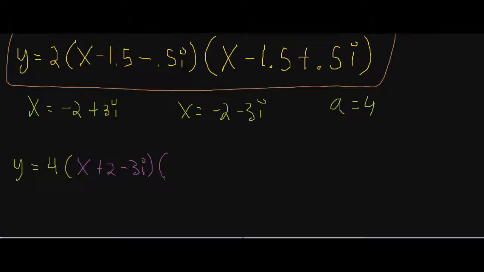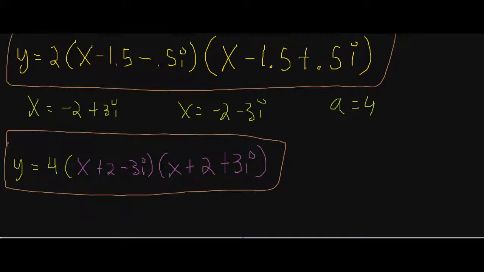And then we do it again, x. Now we go over to this root. What's the opposite of the negative 2? That's going to be plus 2. And what's the opposite of the negative 3i? That's just going to be plus 3i. All right, so this is just another example, if I gave you those roots, of how to write it in factored form. Hopefully that helps you complete the problems that I handed to you.